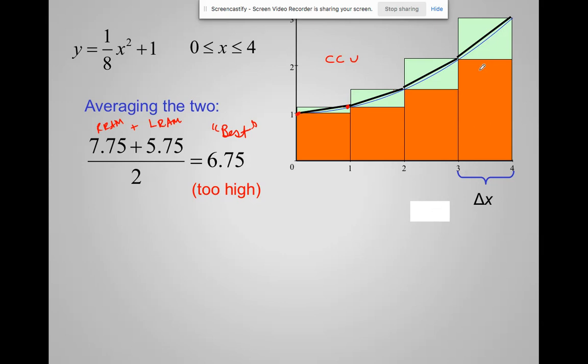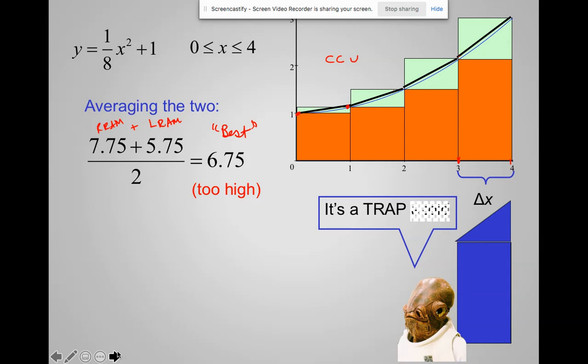But I want you to look at the shape I have. Look at this. I'm going to just use the largest one. Look at my last sub-interval from 3 to 4. You have the orange LRAM rectangle. You have the green RRAM rectangle. You have the average black line drawn over the interval 3 to 4. If I fill in all of the area under that line, pretending that the function is not constant over 3 to 4. But linear, what geometry shape is that? What is that? It's not a rectangle. Oh, it's a trapezoid. Did you see that coming? Oh, Admiral Ackbar. R.I.P. Right? Love Admiral Ackbar. It's a trapezoid.